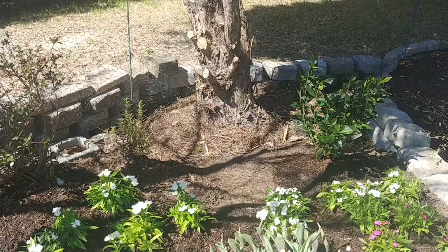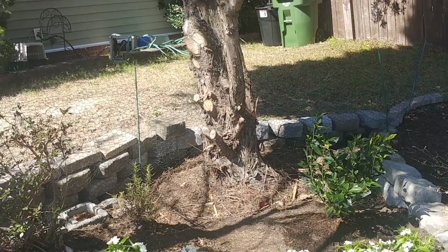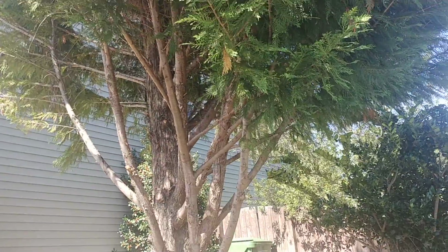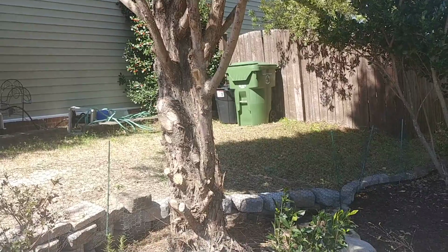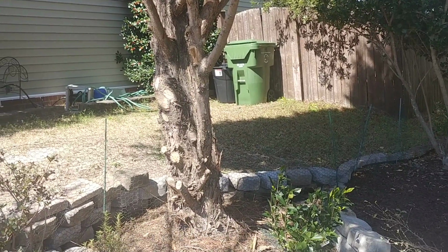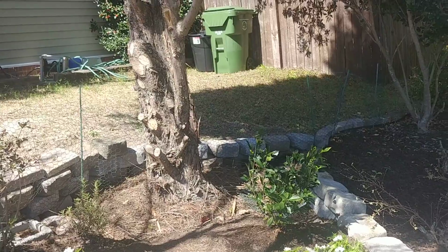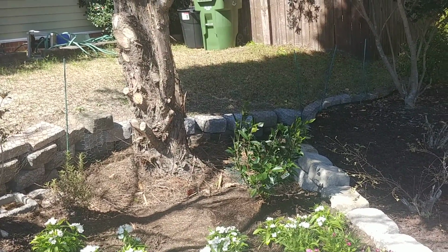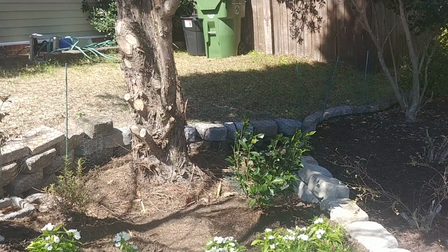I'm just making sure I build up that soil with the right nutrients and the layers because I don't want it to compete with this evergreen tree. As you can see where the cuts are on that tree, I have limbed it up quite well with the hopes of having a bush back in front of it, which this gardenia bush has the potential to spread at least 6 feet wide.